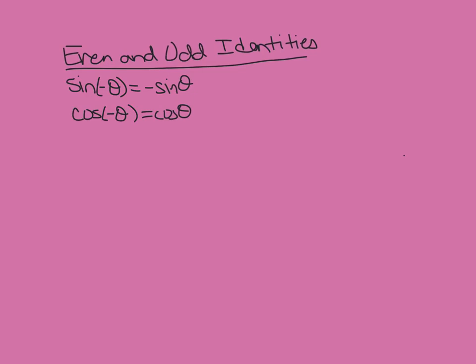I don't know if you remember, but odd functions are symmetric over the origin. Even functions are symmetric over the y-axis. That's going to help us a little bit in the future. So sine is odd. Cosine is even. I'm going to write that over here. And tangent is like sine in that it is also odd. So those three things are important to know.